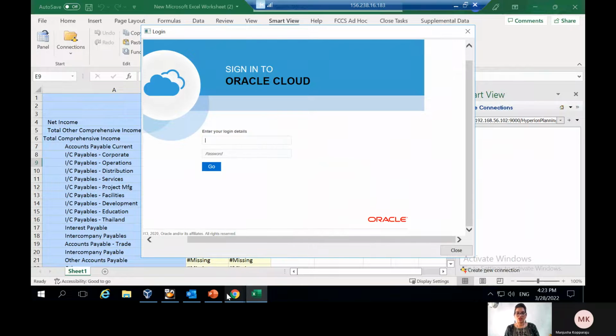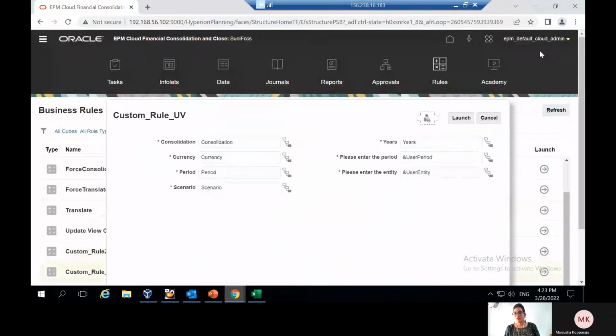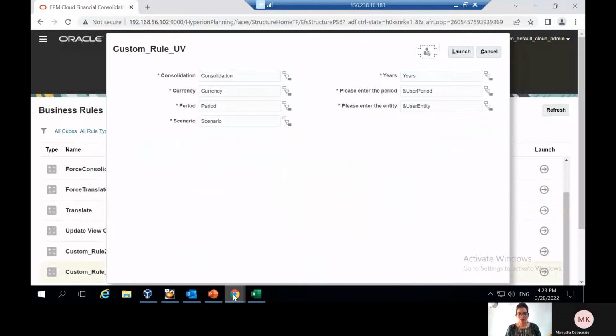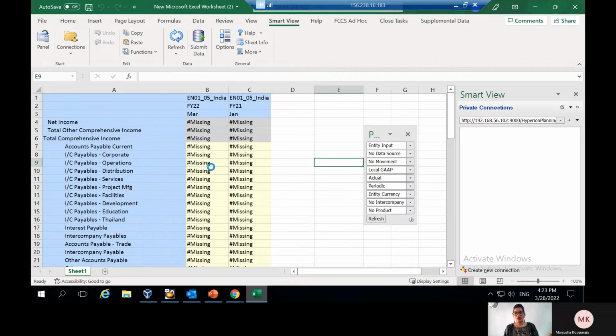Then we have to give the credentials, EPM_default_cloud admin, and enter the password. So I have connected to Smart View.